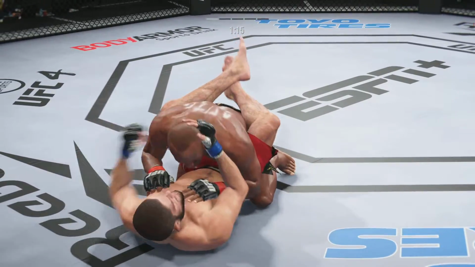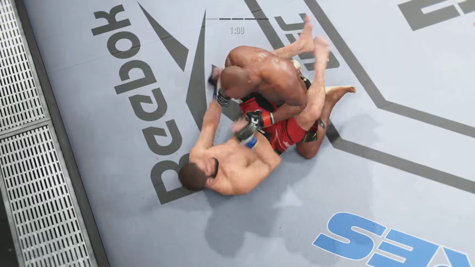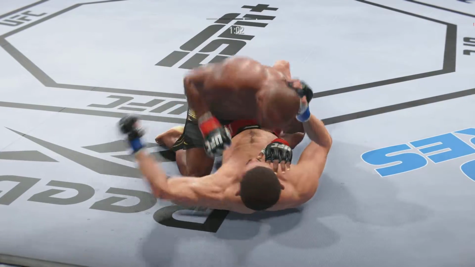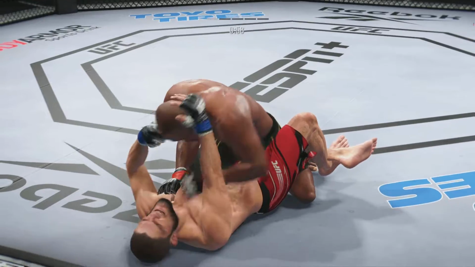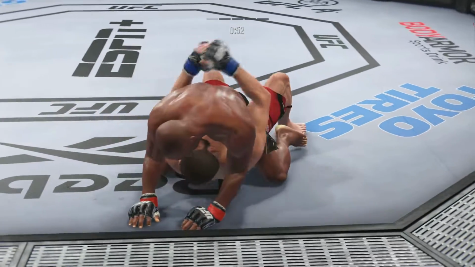Well, he's staying pretty effective here, fighting off of his back. Nice strike landed there from the bottom by Nurmagomedov. Strong bottom work here, staying busy. 1 minute now to go in round one. Oh, and he's able to land a strike there from the bottom. Nicely done by Nurmagomedov. All right, great position for him here.